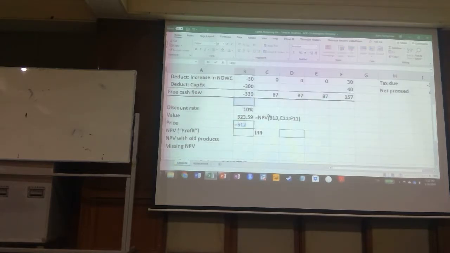Okay, the price is 330, of course, so the NPV indicates that the price is 330, but the value is less than 330, so the profit, the NPV, is going to be negative. It's not worth it. You can verify with an IRR calculation. The IRR function works as we want it to. So we include all the cash flow, all these 5 numbers here, and then it will calculate a number for us. The IRR here is less than 10%. It means what we get is less than what we want to get, not an investment opportunity that we would like to do.